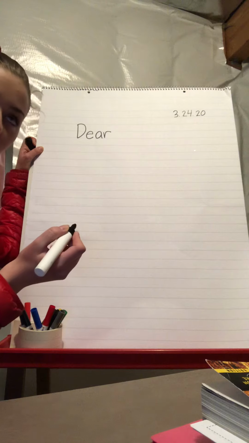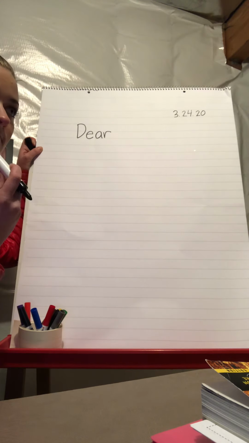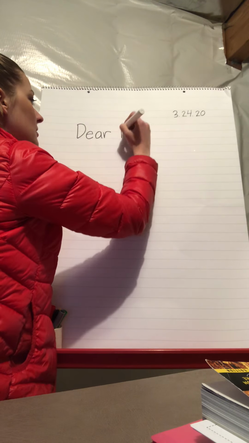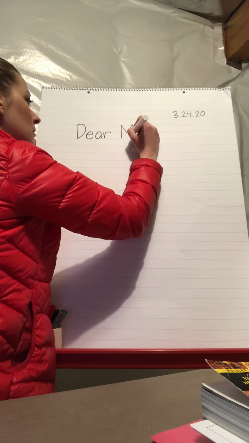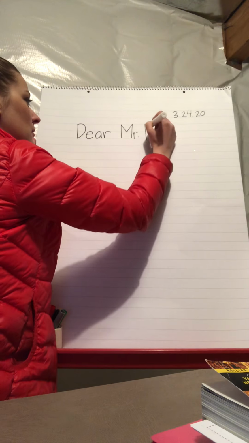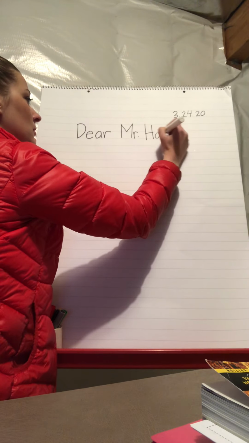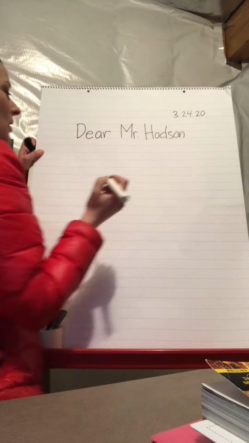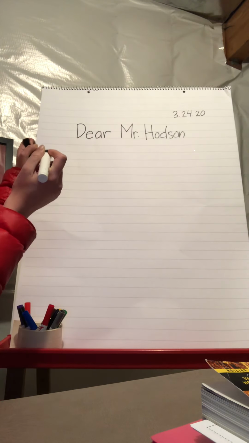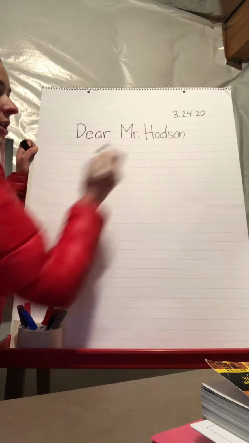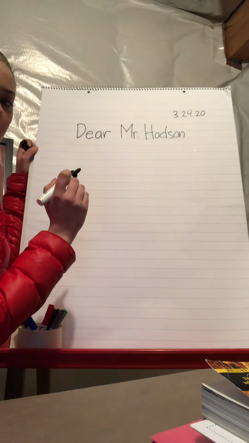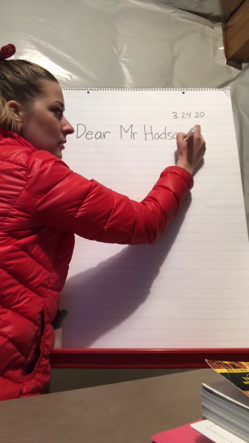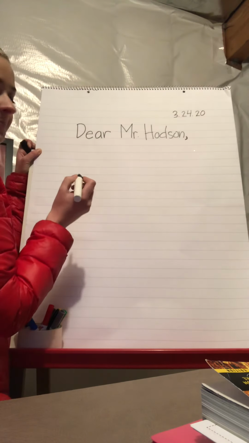Dear, and who should we write our letter to? Maybe let's write it to Mr. Hodson. Dear Mr. Hodson. So after I've put my greeting, what do I need to put after Mr. Hodson? Does anyone know? Yeah, I need to put a comma. You need to have a comma right there.